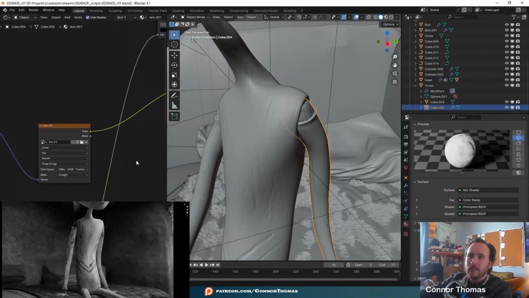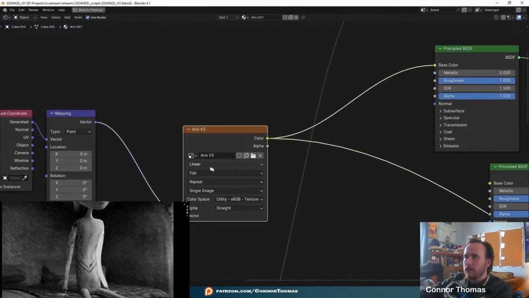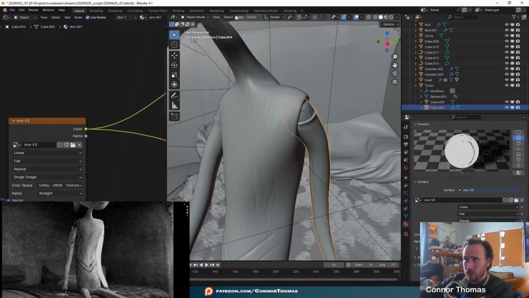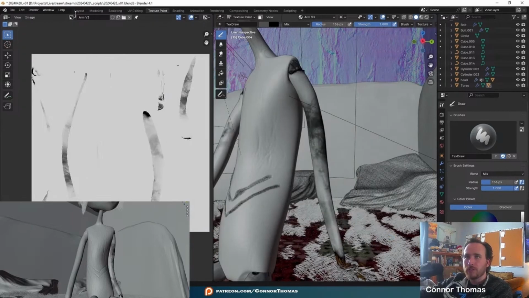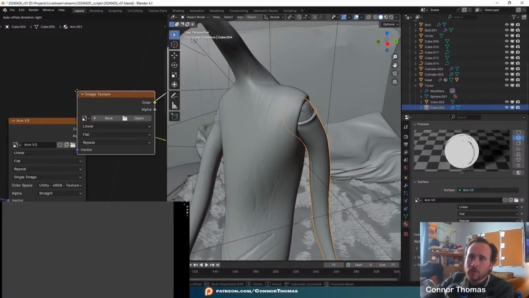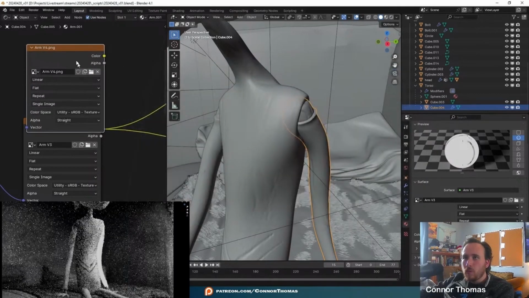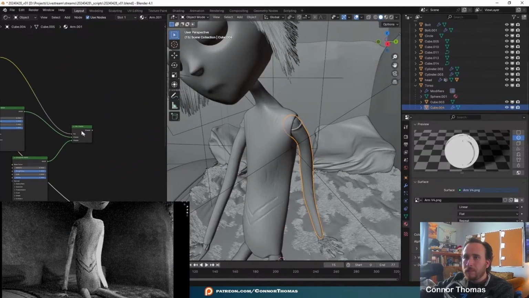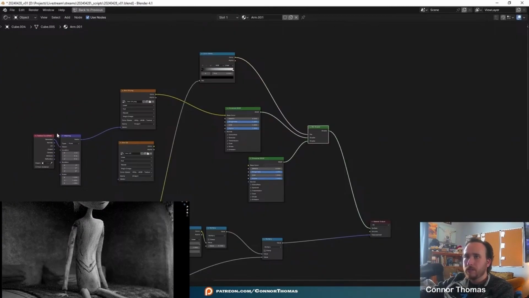Our arm over here doesn't seem to want to be updating. Just go look at this real quick. So that's arm V3. It should be doing it. I mean, under our texture pane over here, we are editing arm V3. Call it arm V4 just for the sake of my sanity. And then let's load in a new image texture. And let's hit open. Arm V4. Yeah, that updated it. So I guess it just wasn't updating for whatever reason.